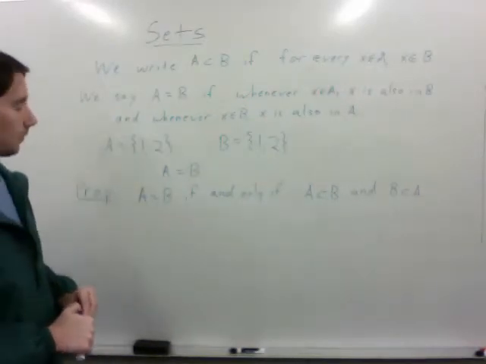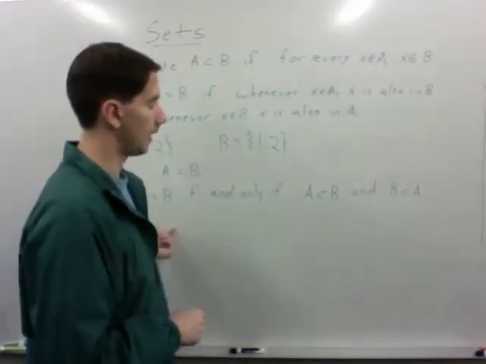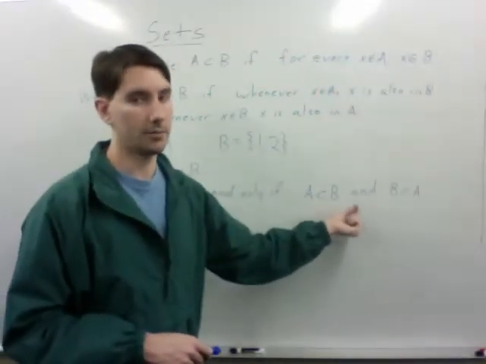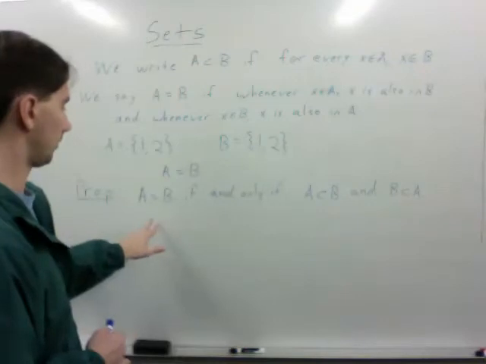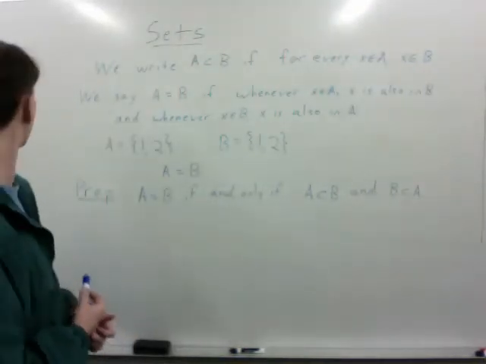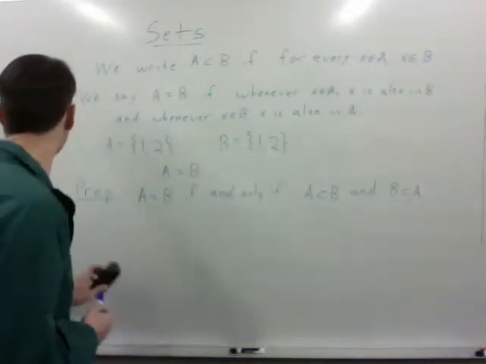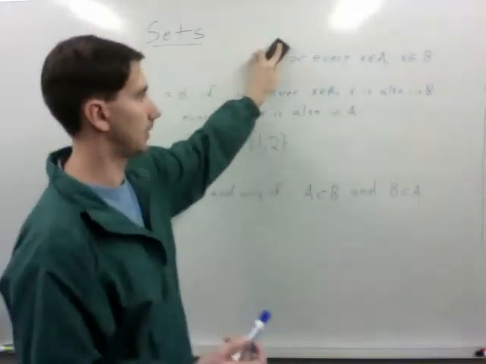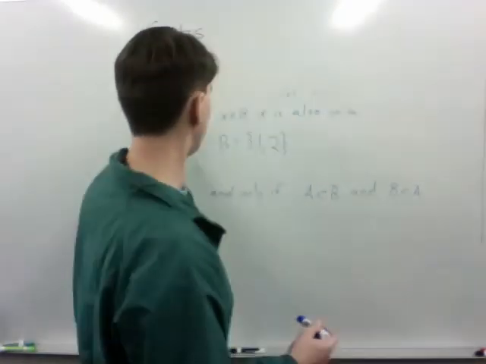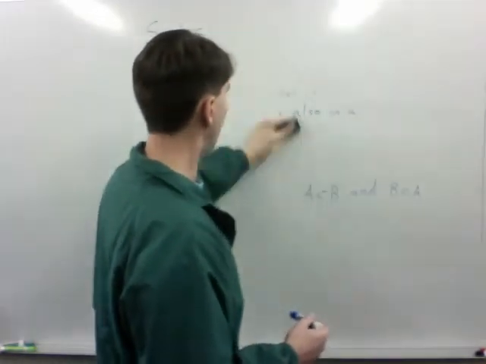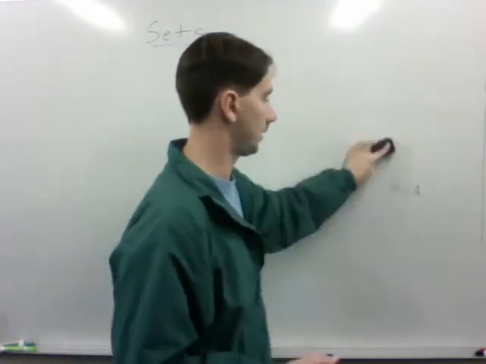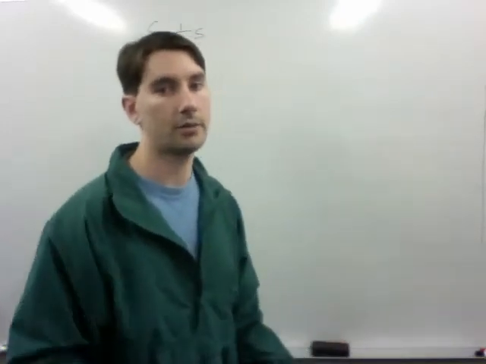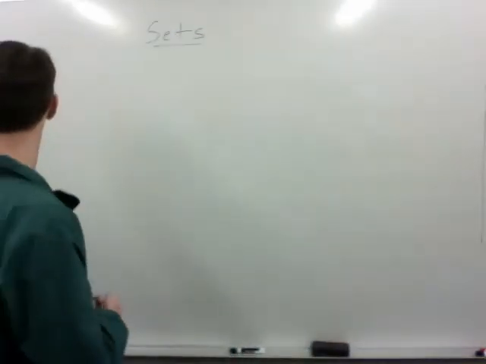And this is often how a proof goes. So if we want to show two sets are the same, a common technique is to show that they're contained within each other. So you show A is contained in B and B is contained in A, and then conclude that they must be equal. So that's our basic notation of how we write sets whenever we want to say elements are in sets or not in sets. And you can do the same thing with contained in and not contained in. So if you want to say a set is not contained within a set, just draw a slash through it, just like you did with the membership symbol.